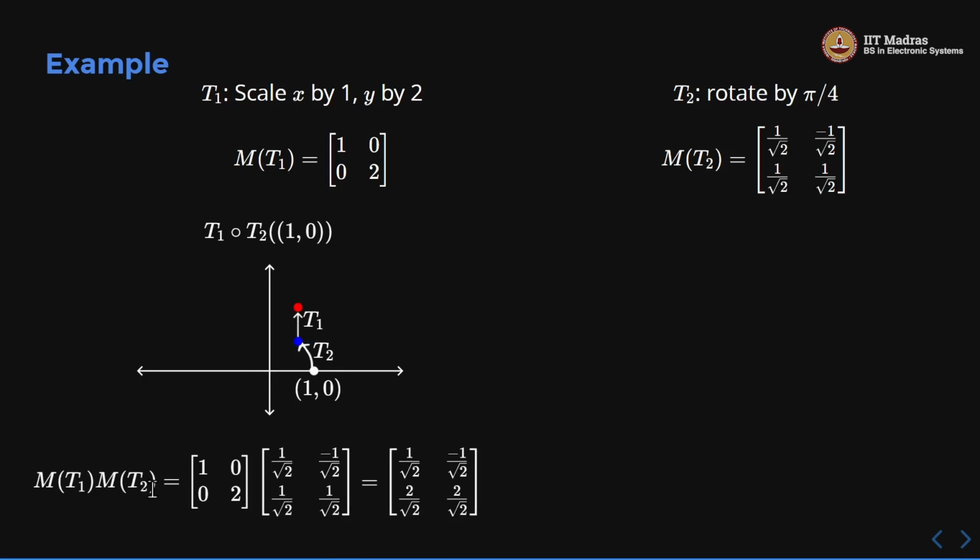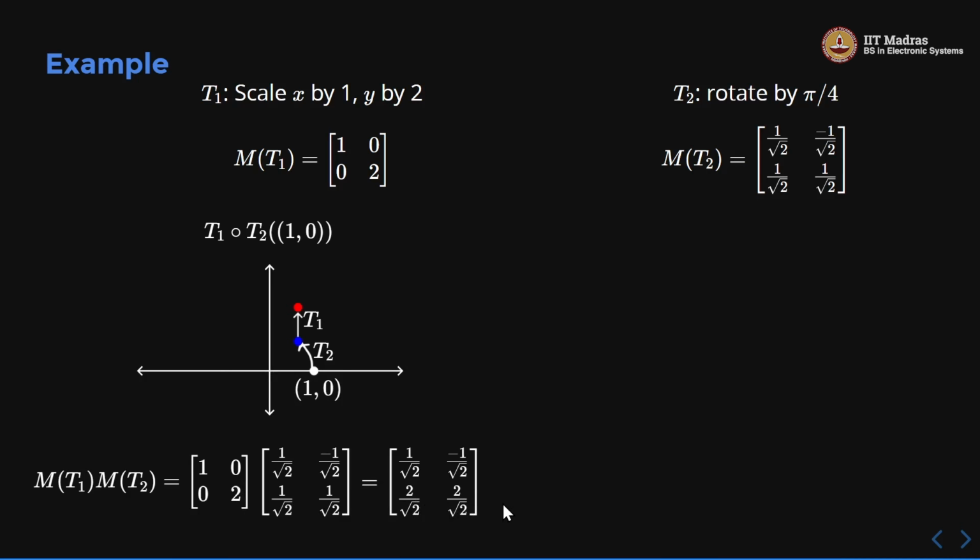Okay. So if you do the matrix multiplication, you're going to get 1, 0, 0, 2. You multiply this, you get this. Here's an easy multiplication. You take the first row, multiply by this, you will get the same thing here. Take the second row, multiply by these two rows. The first one will go away. This gets multiplied by 2. You get it. Okay, easy to do. Now let's try the other way around.